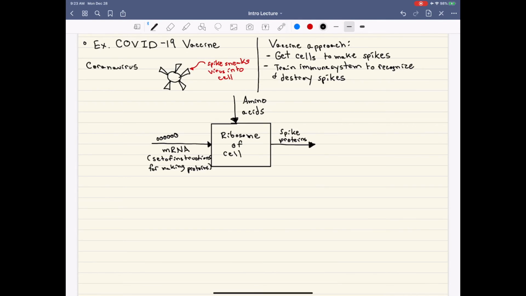But in order to do that, even though it has all the ingredients, the other major thing it needs is actual energy in order to make it. Because each time it connects these amino acids together, it requires some sort of energy to get the reaction to proceed. So the ribosome needs energy to form the spike protein, and it gets that energy in the form of ATP, which you may have heard of in your biology class. ATP is adenosine triphosphate.